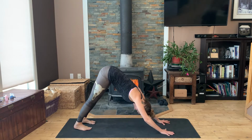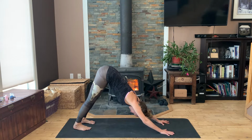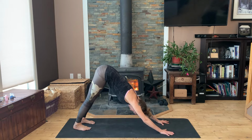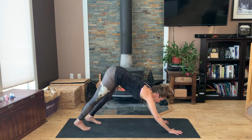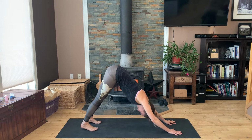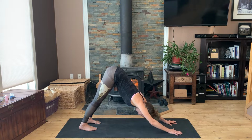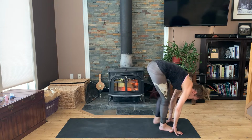Good. Root through the palms and the feet. Index finger knuckles, pressing those thigh bones back. Lengthening the elbows. Good. A couple more breaths here. Let's lift the toes and spread the toes and then land them back down gently. Okay, and then look forward, stepping both feet. Have them about hip distance.